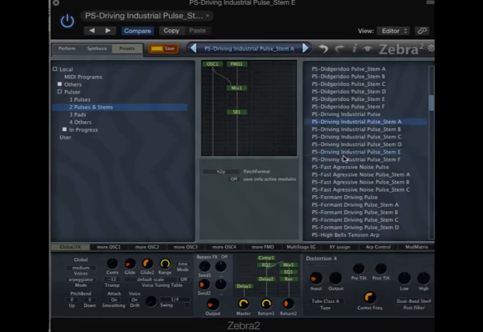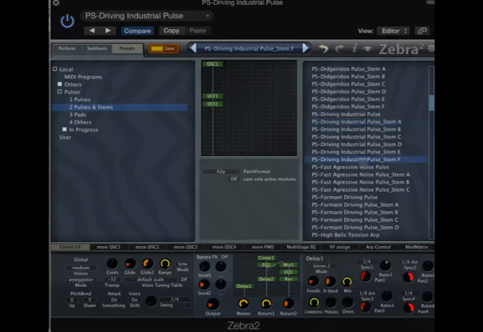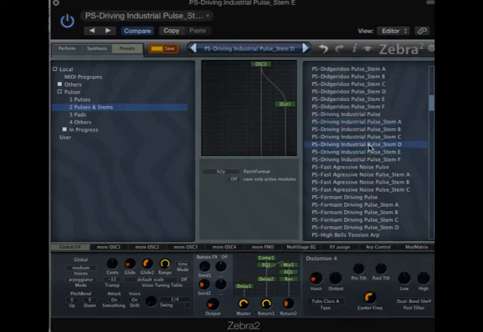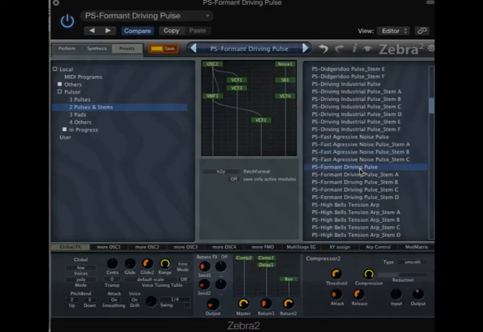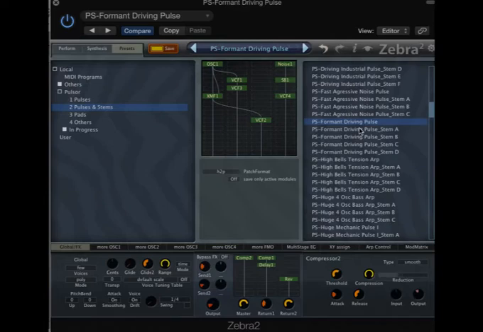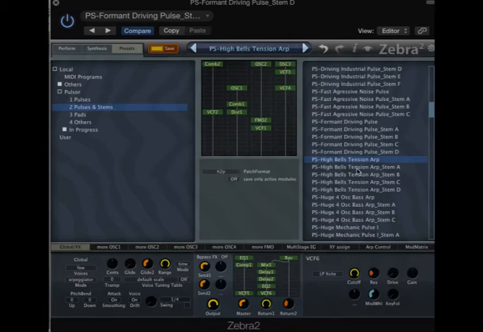Just duplicate the Zebra instances. You have 5 different Zebra instances, 6 if you want the big one, and you score away. Or if you only like this, that's it, you only use that one. And to be honest, I like some of the stems better than the whole thing. Or other times, the whole thing is actually very cool. But already you can build so much on top of it with orchestra.